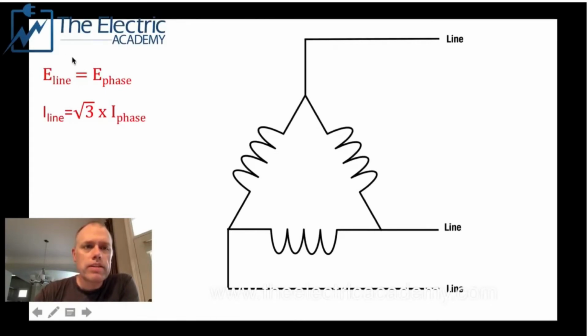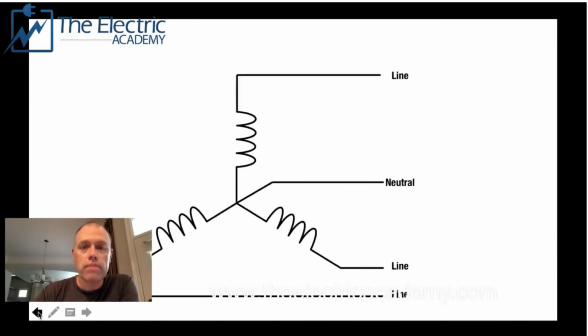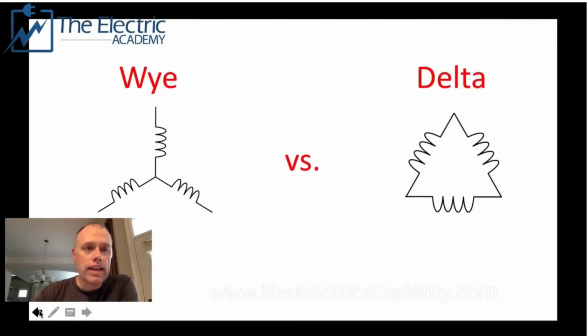So that's generally just a quick overview of what they do and what the systems are. Again, the difference generally is just the shape and the way they're set up. The Y has that neutral in it, so it makes it very useful. You can have 2 different voltages out of that. It's generally going to be on the secondary of your transformer. The primary will generally be a delta. Now, I'm not saying there's not a Y delta transformer. It's just more common to see a delta Y configuration of a transformer. And I think that's about all I wanted to touch on today.